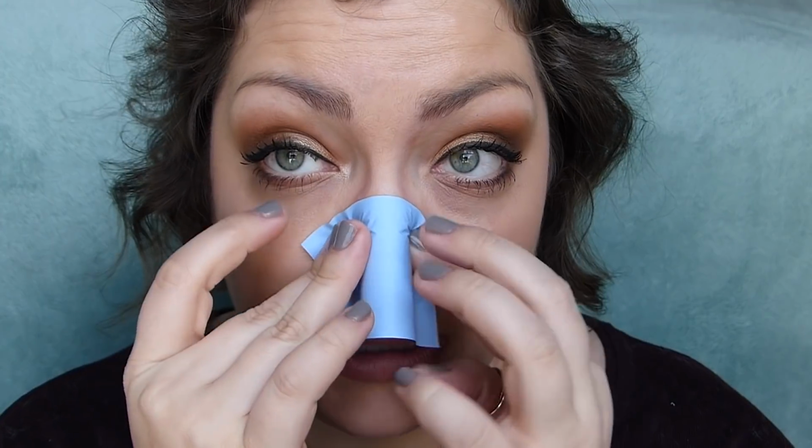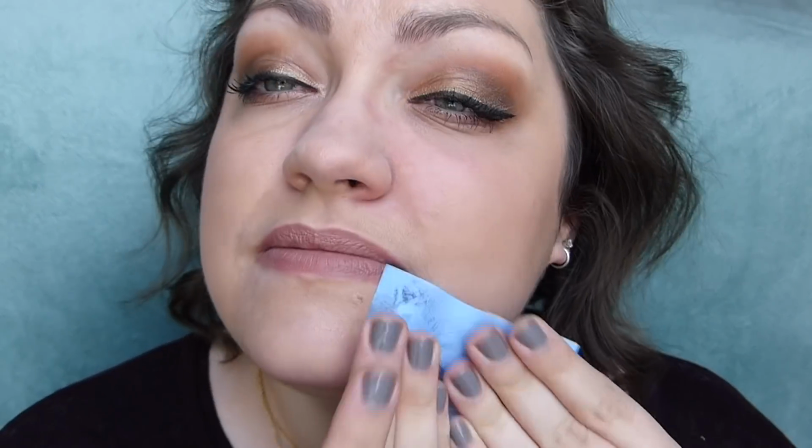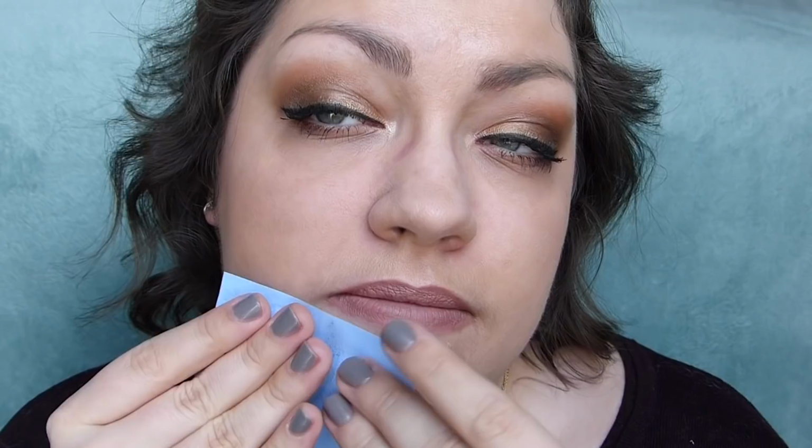But there you go. Go ahead and blot because my skin is feeling super oily at the moment. Sorry, I didn't think before blotting my nose in its entirety, but that was the side with the face primer. Now, let's see, without. So here's grease overall. Try and rule out about half of this sheet. That was my nose. I don't know that mattifying is necessarily happening. I do think my skin looks smoother on the side with the primer, especially on my cheeks and where the blush and stuff is. But aside from that, I'll reapply the liquid lip.